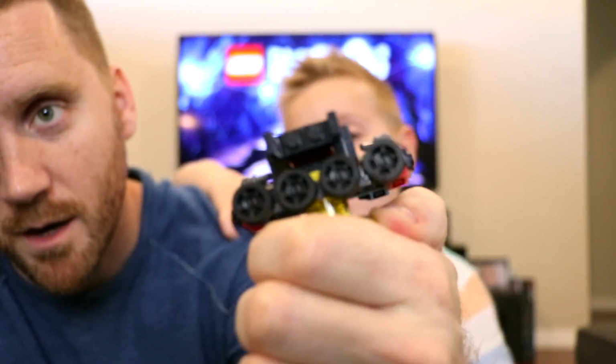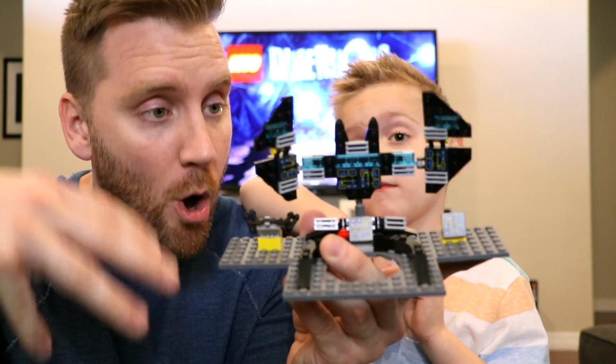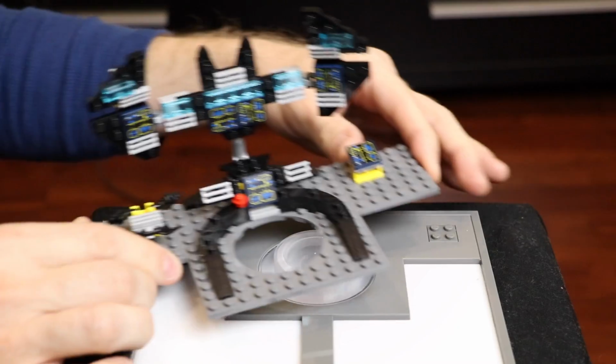Super cool, look at these rocket blasters back here. It also comes with a new Bat Computer Gateway, because the base pad works with all expansion packs for the Lego Dimensions world. Starter pack gateway off, Bat Computer Gateway on.